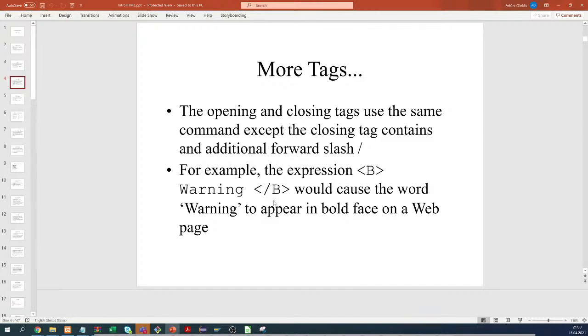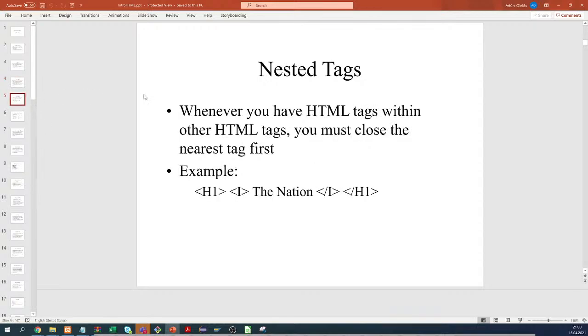So, opening and closing tag, and what's in between will be affected by the tag. Also, you can have nested tags. This is something similar to what we already used in XML. So we have the definition of the first tag, and the definition of the inner tag, and the content is in the middle between all these.